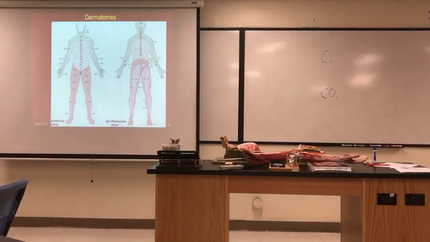What region of the cord may be damaged if you have lack of sensation from the penis? So if you look on the map, S2 and S3, sacral spinal nerve pairs, 2 and 3. So it gives the clinician a map of the body and a starting point to figure out why there's loss of sensation or abnormal sensations. But it doesn't tell you anything about motor, it's purely sensory.